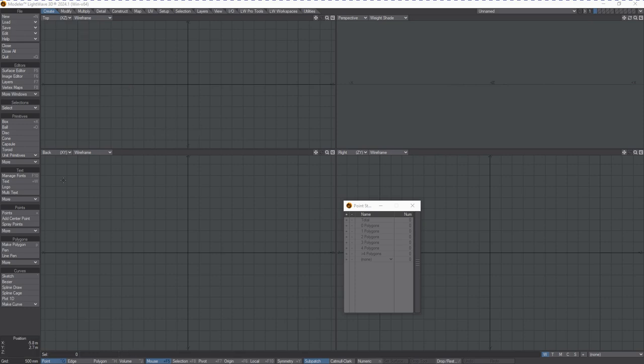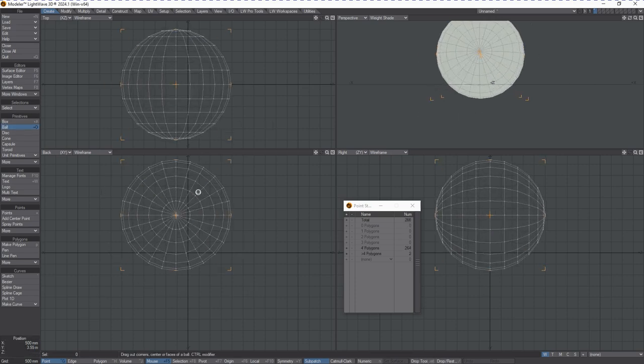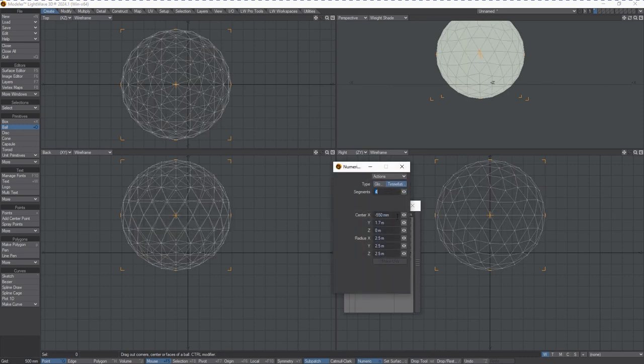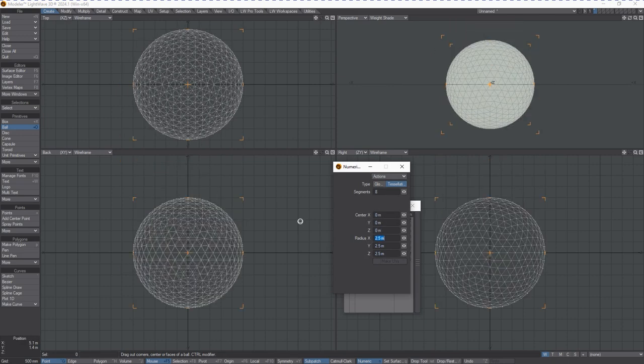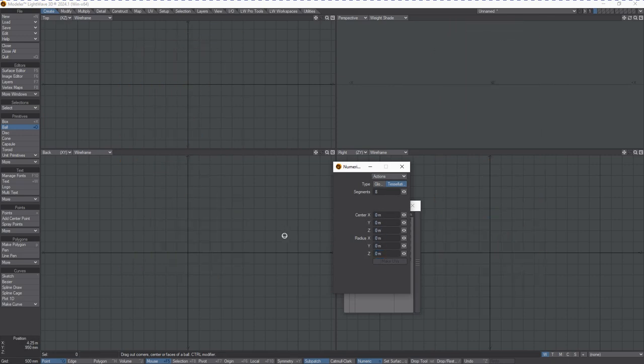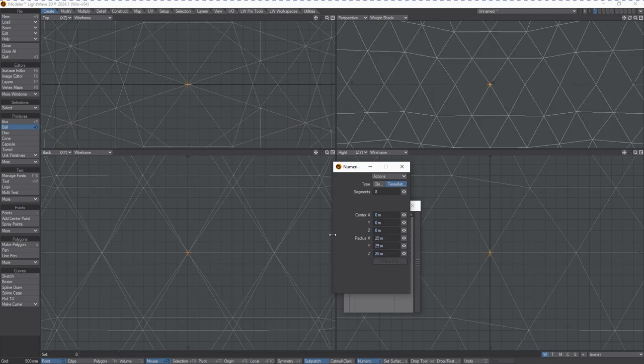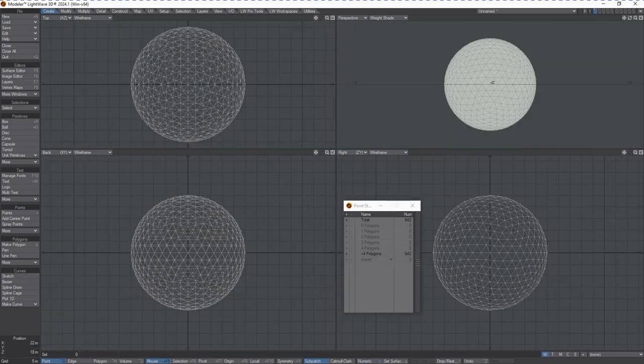So let's go through the creation of a ball, which will be the base for our field. We'll just hold down the control key, select in any window area, and change it to tessellation. We're going to give this a little bit of a crank up. We're going to go 8. I don't want to go overboard with this because once we have one ball, let's go 25 meters. There we go. Because once we have one ball, we can use a copy of that, rotate it, and do a few other things with it. So here we've got a ball.